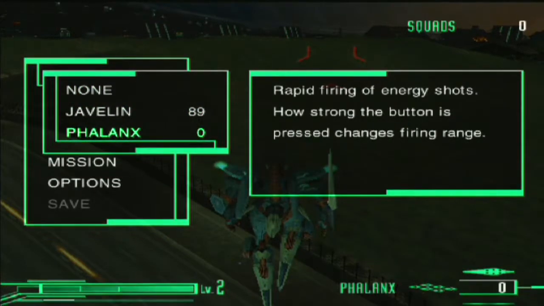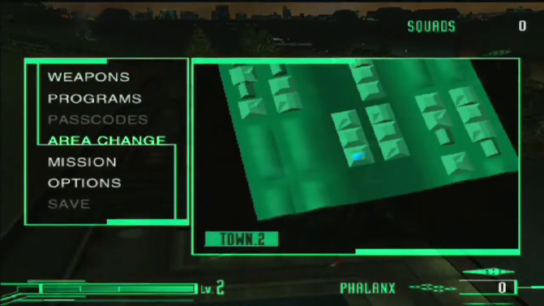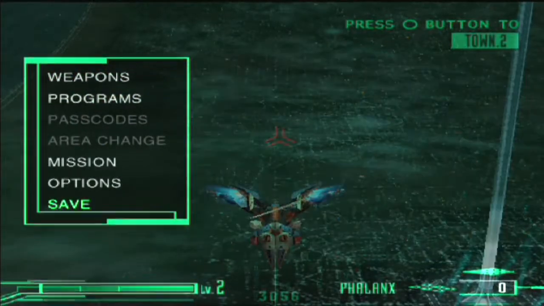Rapid firing of your energy shots. How strong the button is pressed changes firing range. Oh, okay, now I can actually button bash in this game. Okay, I'm going to leave this place. However, it doesn't tell me I can save the game. Maybe it's only when I'm in flight mode. Let's check right now. Yeah, okay, it's only when you're in flight mode. So let's save the game.